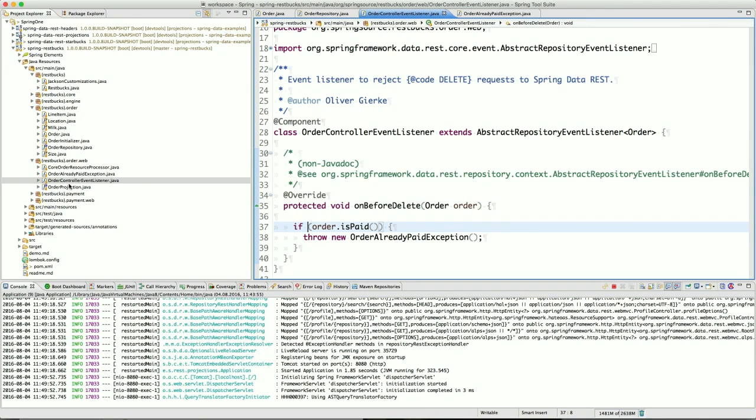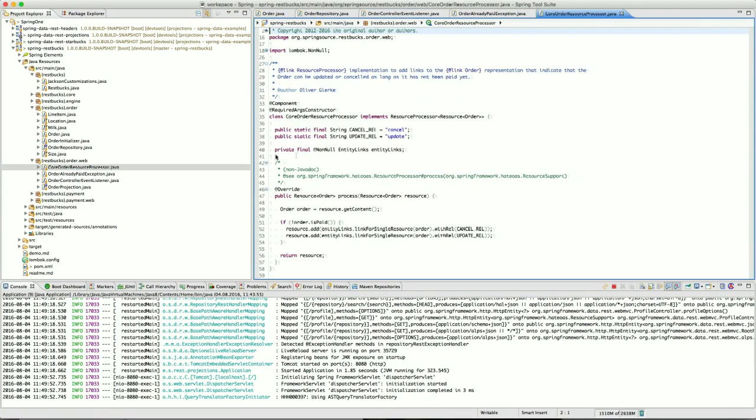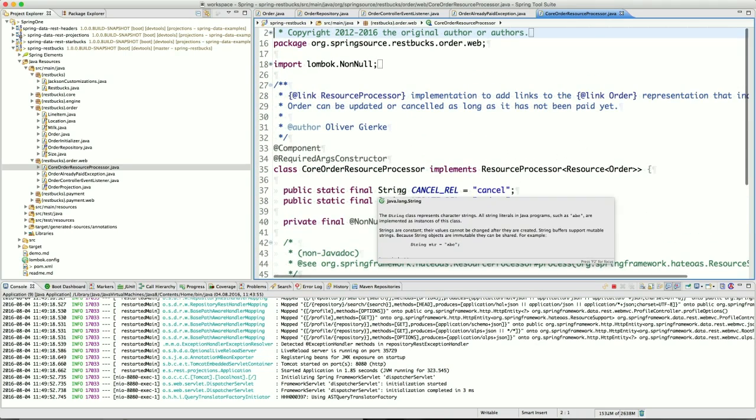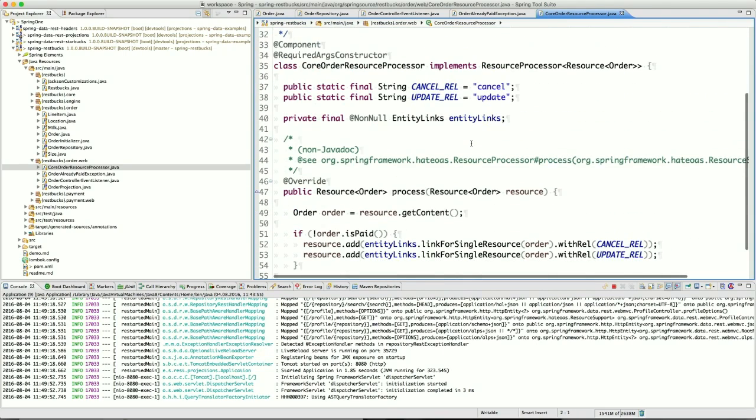But how do I actually do that? I mean, we haven't seen any custom links. All the links that we've seen so far in the representation were generated by Spring Data REST itself. But you can write a so-called resource processor, and that allows you to customize the resource.